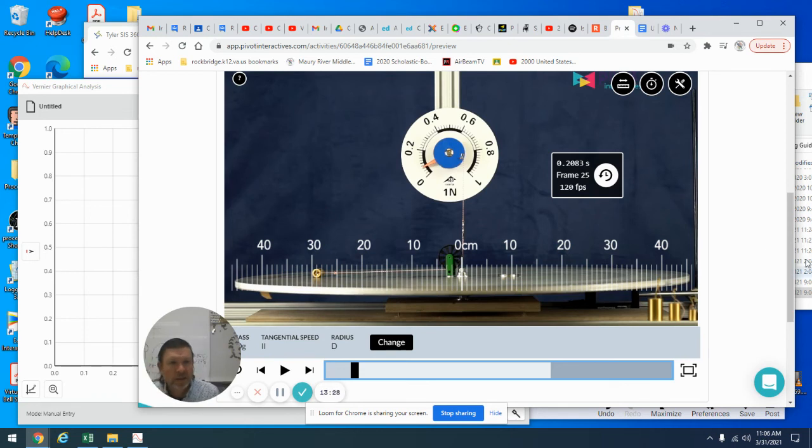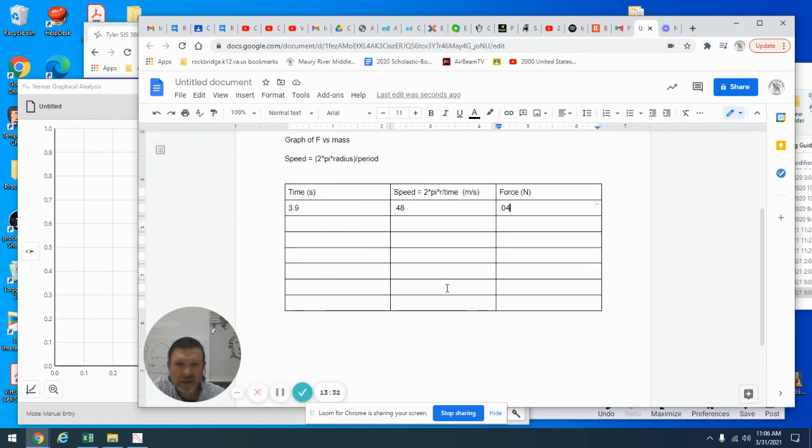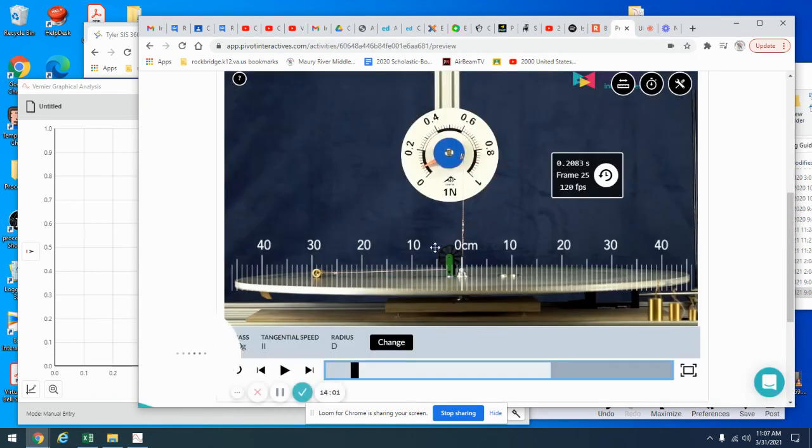And then you're going to go back to your Google Doc, you're going to make your graph and graphical analysis, all that, and so graph here, graph of force versus speed, and then you're going to do your last data table, which is varying the radius. And that should be easy for you to do. I think this was the tricky one, how to get that speed there. So I don't think you're going to have any trouble here.